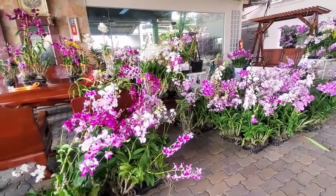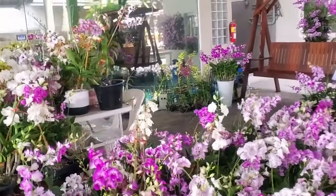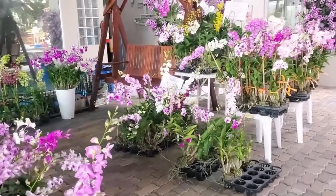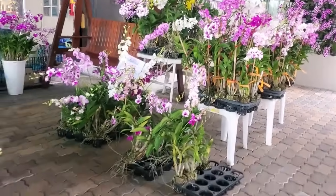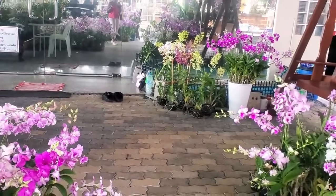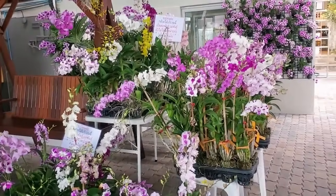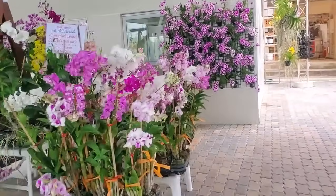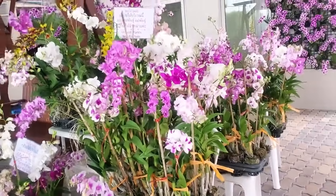Okay, so for the next area here, I'm hearing some water in the background, so there seems to be a water feature along this side. In Thailand, I've recognized that their religion is Buddhism. They are mainly Buddhist, and so they tend to take off their shoes a lot when entering buildings, and when you greet them, they greet you with a bow. I was told that they do not get close to you, so they do not touch you. We like to shake hands, we like to hug. That's not a part of their thing.